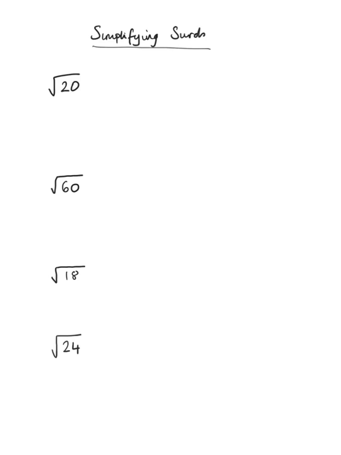Now what I'm looking for, so in this example here I've got square root of 20, is a square number that goes into 20. So 20 is 4 times 5, and the reason I'm interested in that is that 4 is a square number, and if we think about our multiplying surds rules, that's going to be the same as the square root of 4 times the square root of 5, which is 2 root 5. So all I'm doing is looking for a square number that's a factor of the number that I've been given.